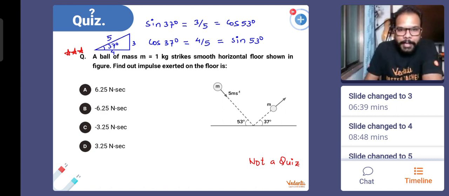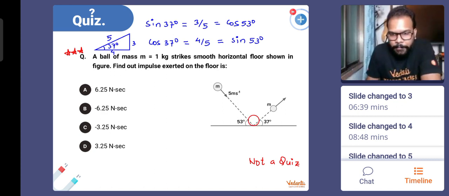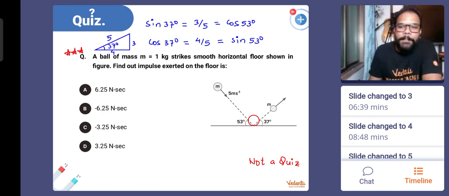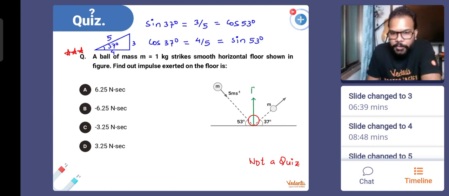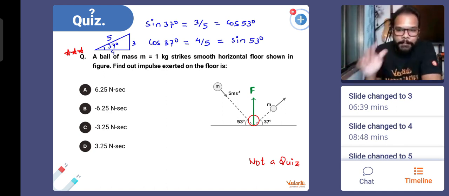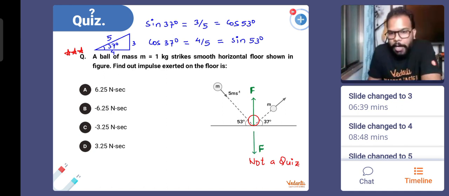Just one more thing that I want you people to tell me. If the ball hits the floor here, in which direction do you think the floor will be applying a force on the ball? What will be the direction of application of the force? Can I say the force can be applied only perpendicular to the surface? Do we agree on this? This is the direction in which the force will be applied by the floor on the ball, and the direction opposite to it is the force applied by the ball on the floor. Are we clear? The upward force is on the ball, the downward force is on the floor. That is why your ball changes direction, by the way.